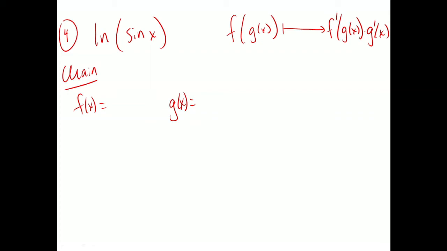So I'm going to ask myself again, for what feels like the millionth time today, who am I plugging into whom? What do I have plugged into what? Again, for g of x, what do I do first, or what's on the inside? Hopefully it's pretty clear that the first thing I would do is sine of x, and then I'm plugging that into ln of x.